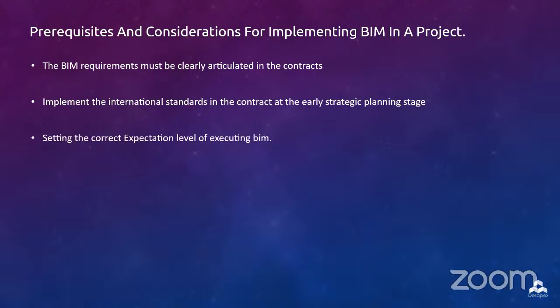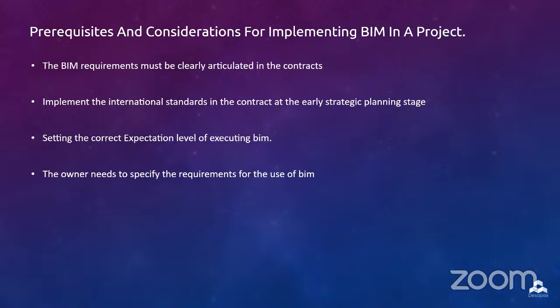Setting the correct expectation level of executing BIM. There may not be one perfect way to do BIM, but instead we need to define the right way for our projects. This can be done by setting the correct expectation levels. BIM can be an enabler of great things instead of a barrier for the project participants if we set the expectation levels correctly. The level of information need, the roles and responsibility matrix of different professionals involved, clarifying their actions and responsibilities, and specifically the relationship of dependency between their tasks. All of this gives out the correct delivery expectation for all the stakeholders in the project.